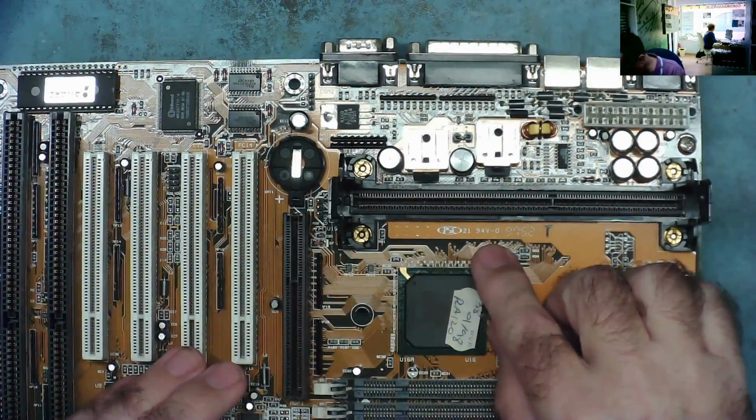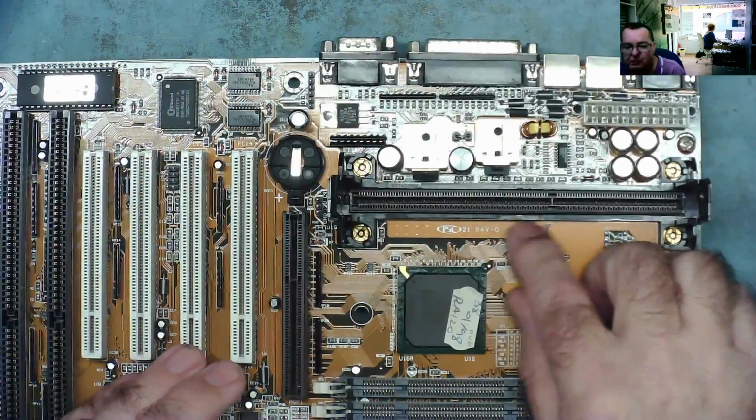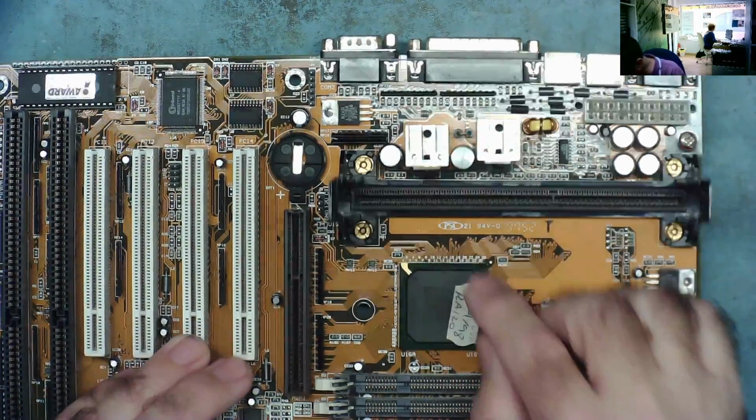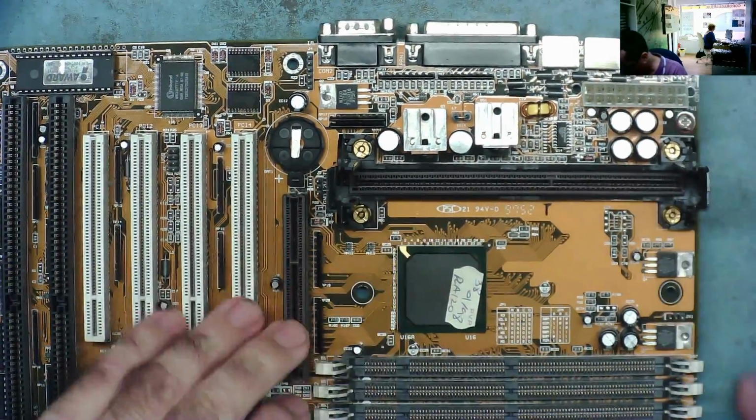So this is a 94V-0 motherboard. Looks like the date code is 97, the year, and the manufacturer seems to be PSC. There's a little logo here. Maybe somebody knows what that is.